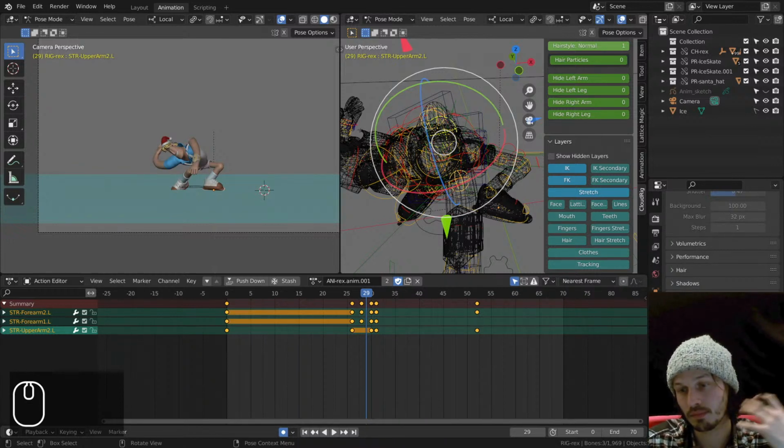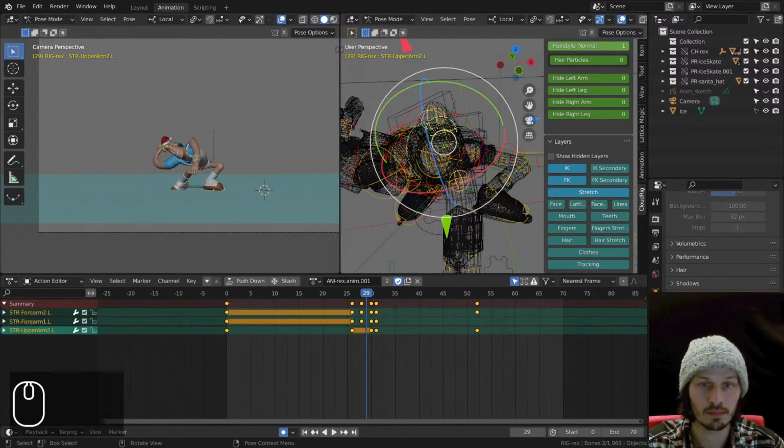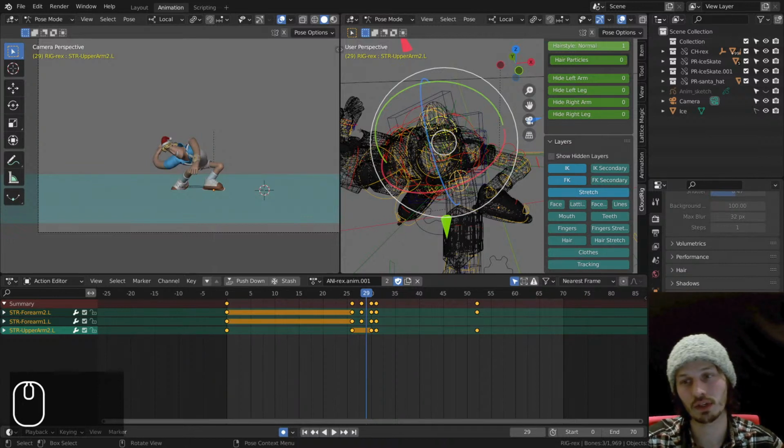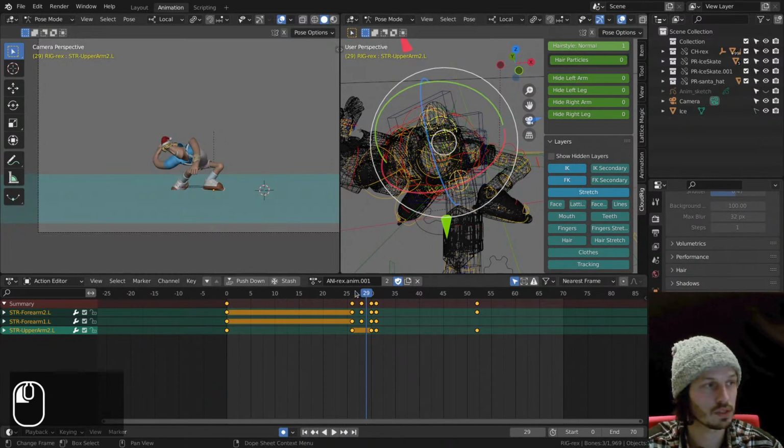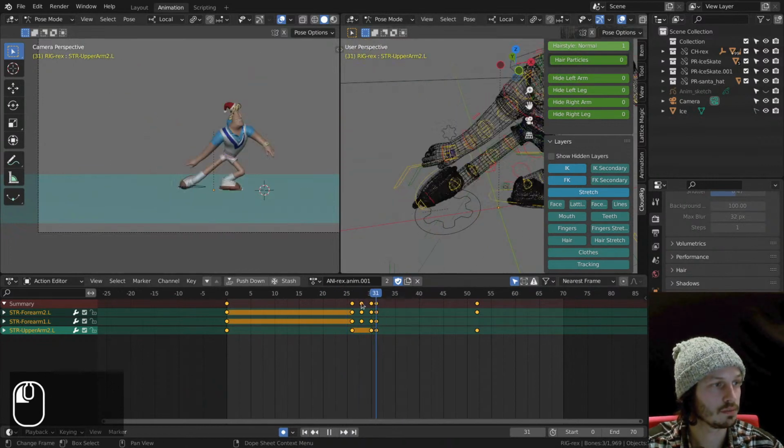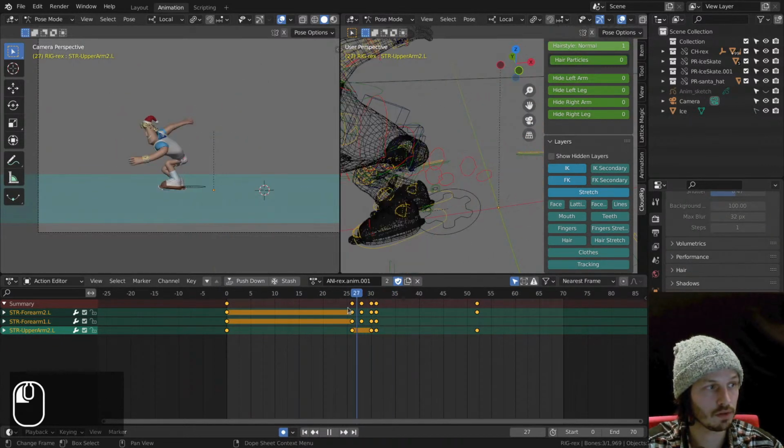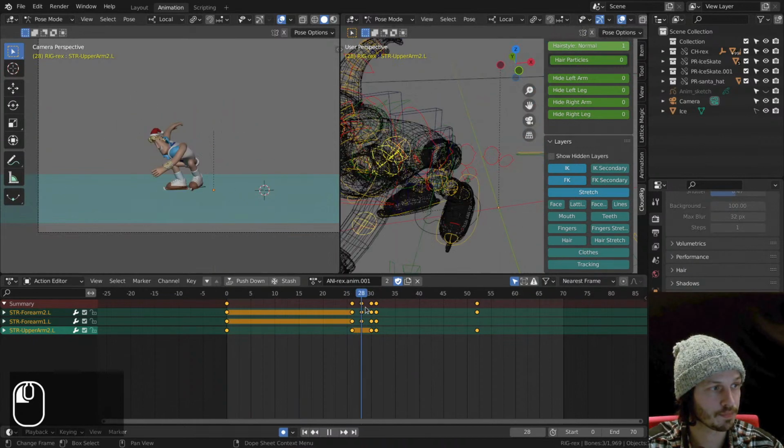I want to just make sure that I key everything rather than keying everything specifically. I will be shifting around keys from every channel once I really want to polish stuff. But generally I key everything at the same time, especially in blocking.